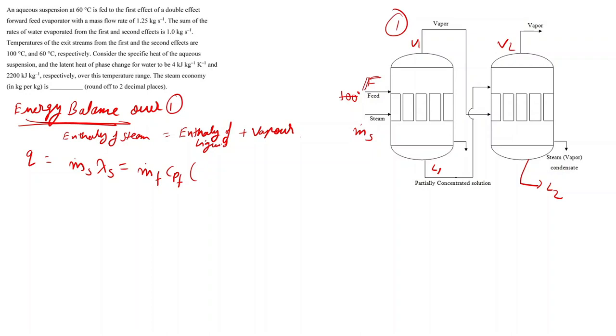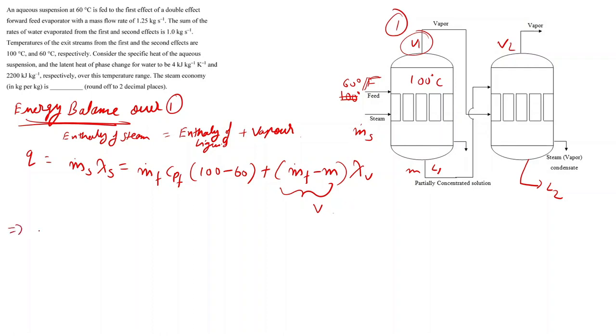No, the inlet temperature was 60 degrees Celsius, and in the first effect we had 100 degrees Celsius. So the enthalpy change across here was 100 minus 60, plus we have to write the enthalpy of vapor. The vapor that will be generated is V1. Usually it is written as m dot f minus this, the mass of the liquid, into lambda V. And this term is equal to this vapor.